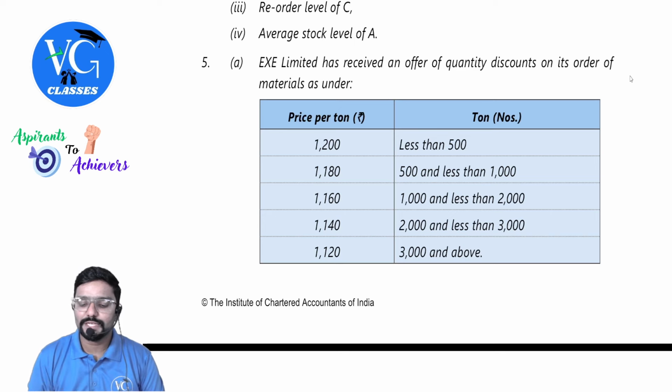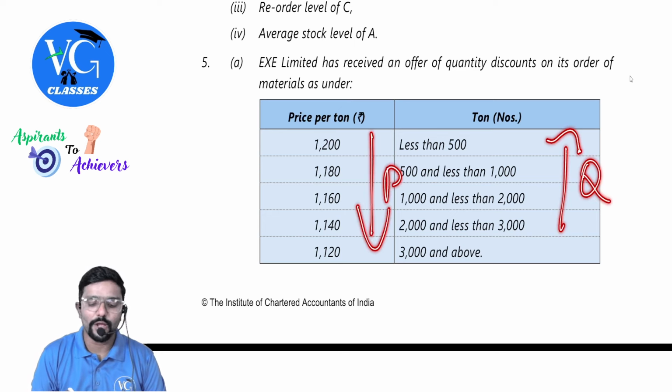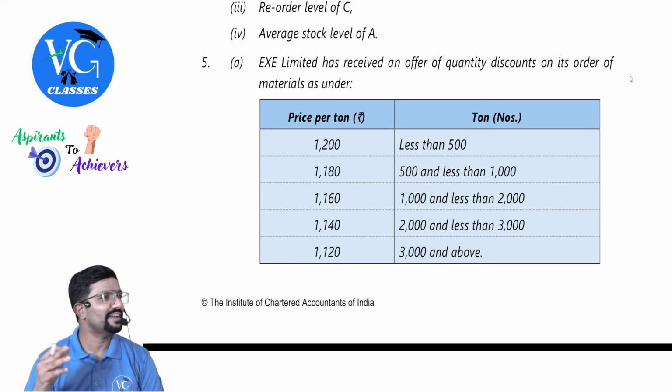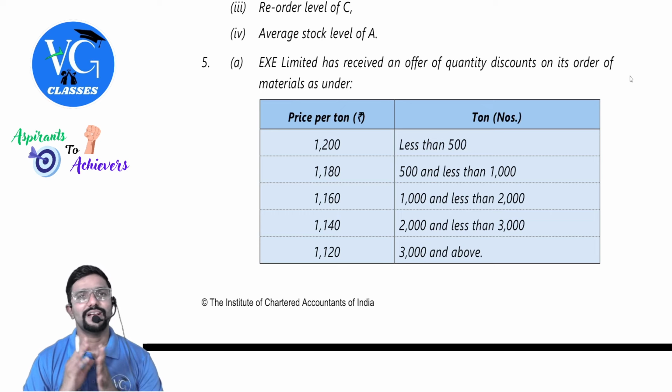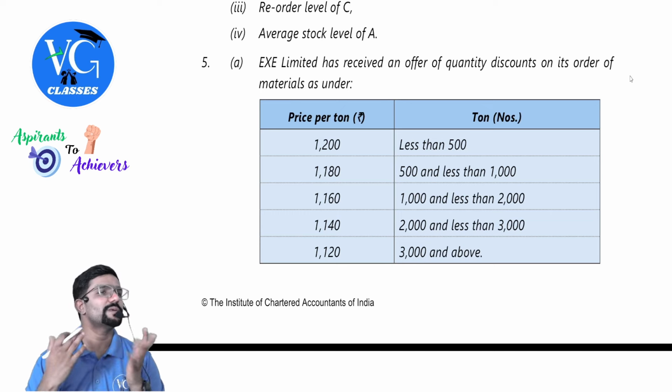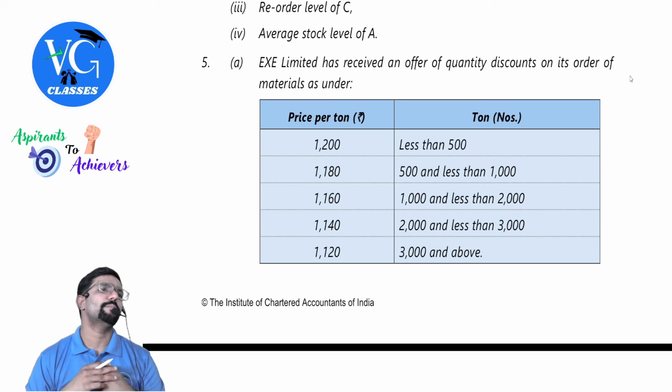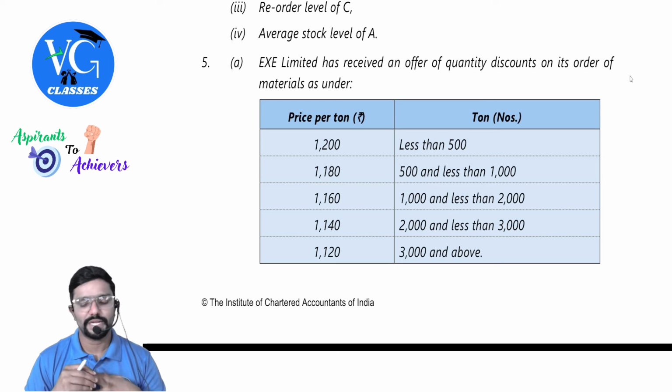Guys, as they purchase more quantity, the price drops. Okay, it is called a discount slab. In income tax, you have tax rate slabs, not the same way, but here it is a discount slab. The higher the quantity purchased, the more the discount, or else the prices would be lower.